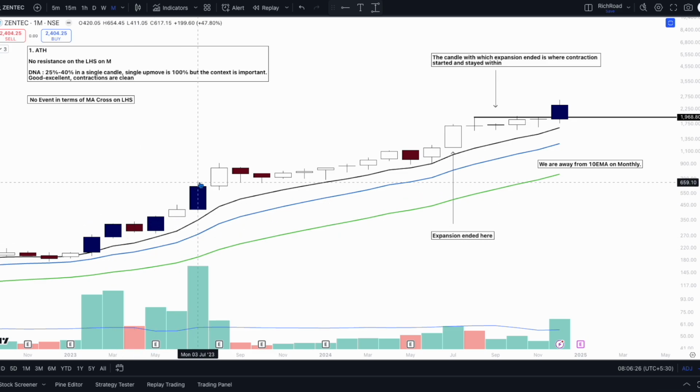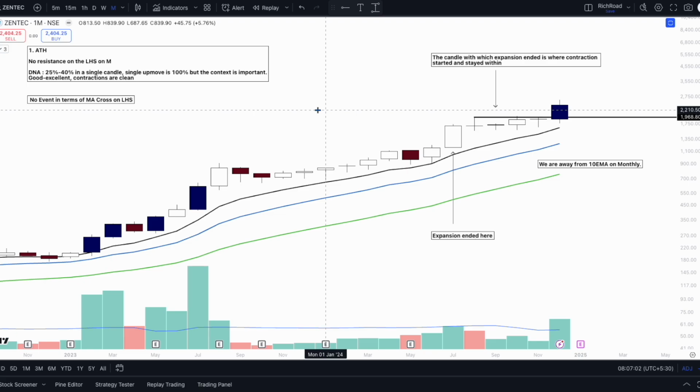And if you're taking a monthly STF trade, I would say take that trade when something like this is visible, can happen on the charts, not when this. So, what to do in this case? The best thing to do is take a note of all these things. Because there is no event in terms of the moving average cross on the left hand side and all these things, say that okay, the monthly has all these points, but I would rather trade this through something else. Now, that something else can be your weekly or daily. That would be better, and that's the best way.